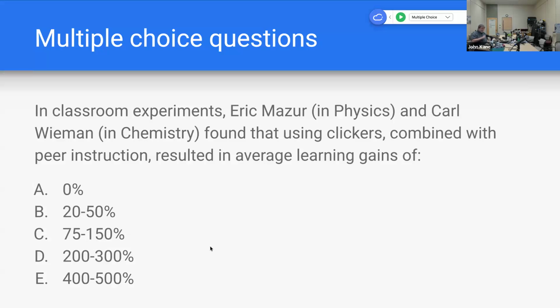However, even in those classes, they found that students' engagement and enjoyment of the class was higher when clickers were used. So even if students did not seem to learn more in just a couple of studies, they still found the use of clickers helpful and more enjoyable. And making learning more fun is not a bad thing either.